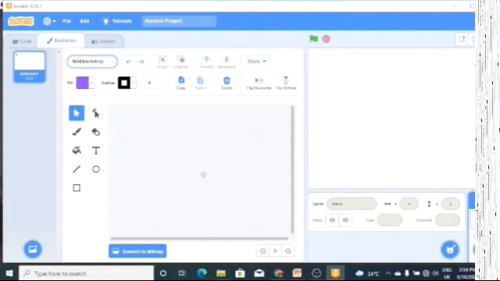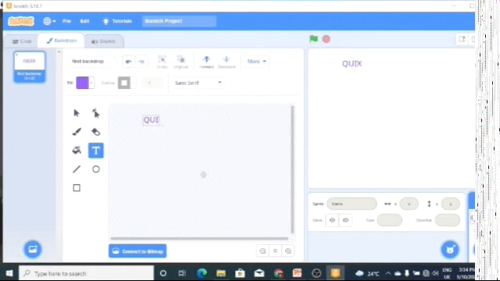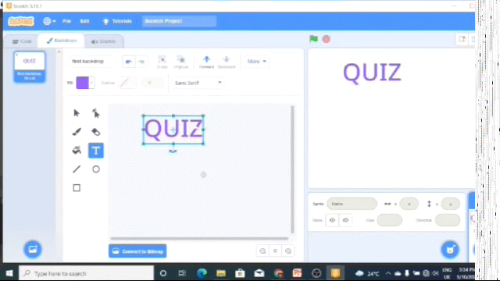Okay, so we have first backdrop, then click on T for text, and write quiz. Okay, click on T again and write. Okay, we can make this bigger and can adjust it.